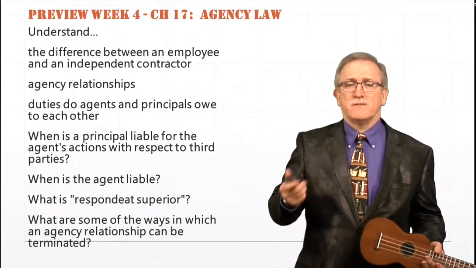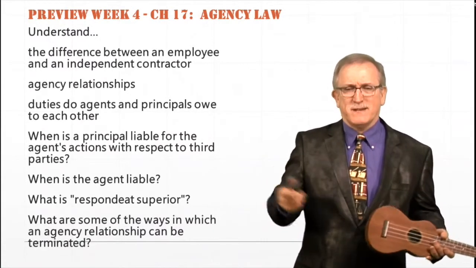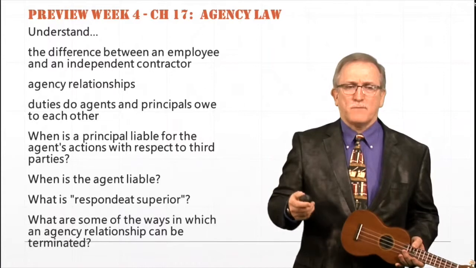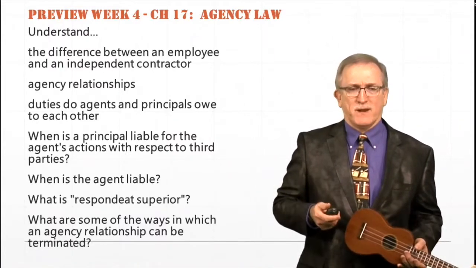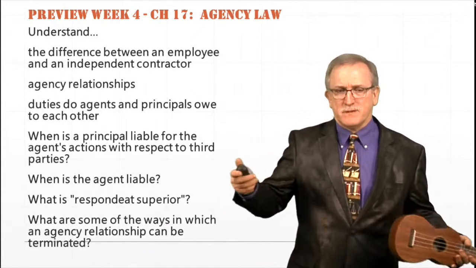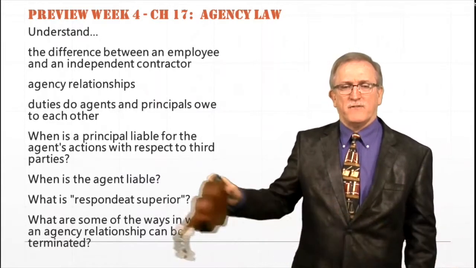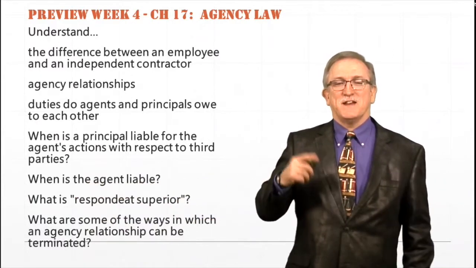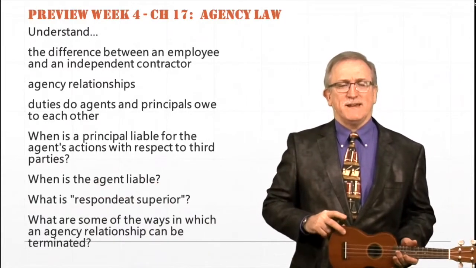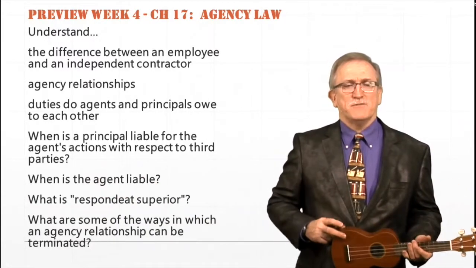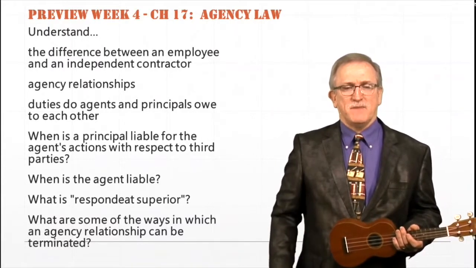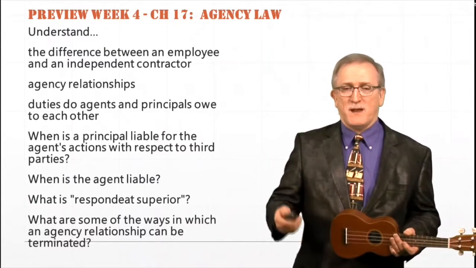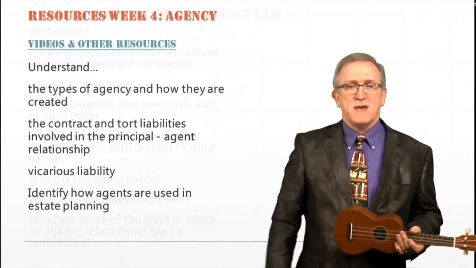There are certain levels of duty you have between the parties and certain rights, but your book sets all that out. When you hire somebody, they're a worker. So the question is, is that worker an employee or an independent contractor? And this goes to the concept of respondeat superior. This is "let the superior respond." This is the term used in employment law, so make sure you understand that concept. How can an agency relationship be terminated? By contract, express or implied, death, all that stuff. So keep that in mind.